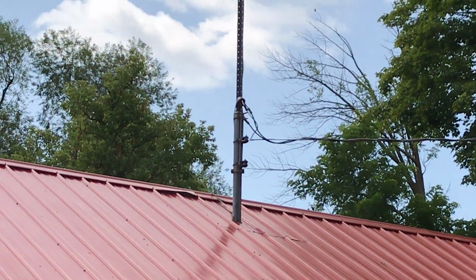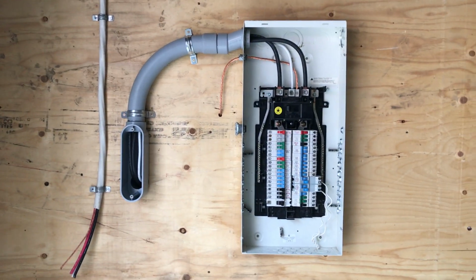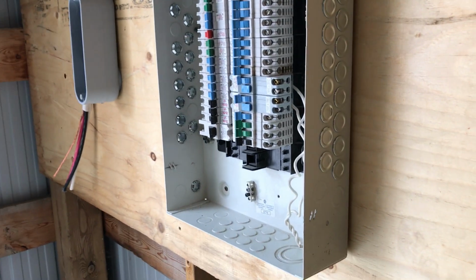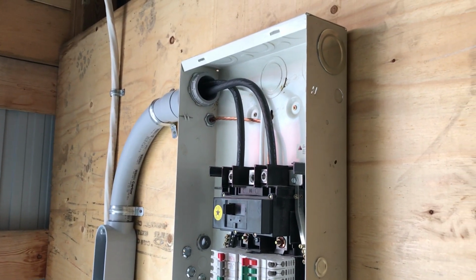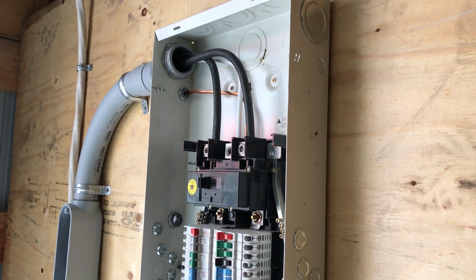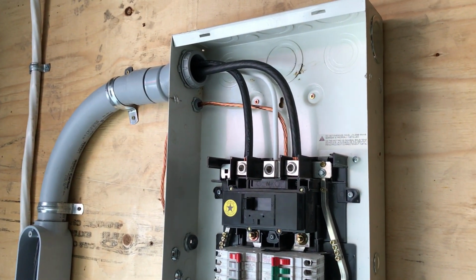So it's done. That's it. It's done for now. I'm gonna get all this back on, get the cover on outside. I'm gonna take some notes, write a few things down, because I will probably just make my final visit on the shutdown day. The day hydro's gonna come and shut down, and then I have to coordinate with the inspector and hydro. They're 2 different governing bodies, so you gotta line them up.